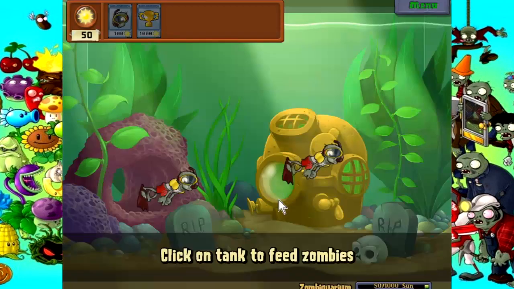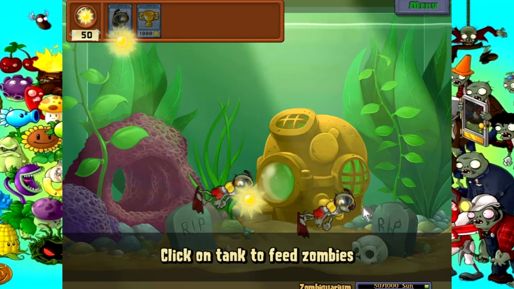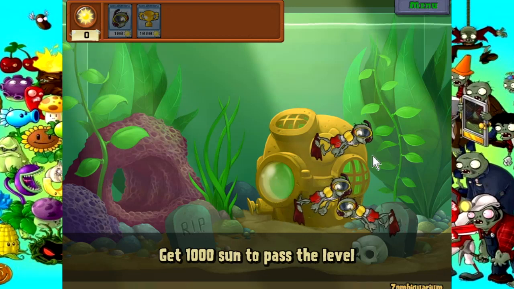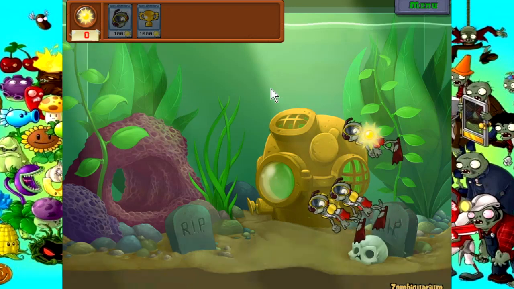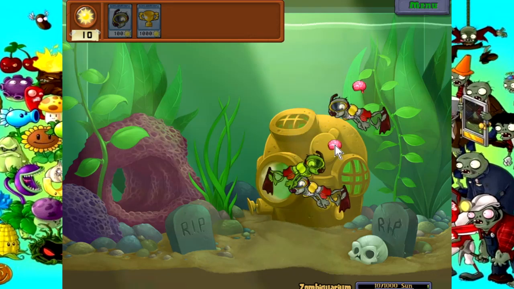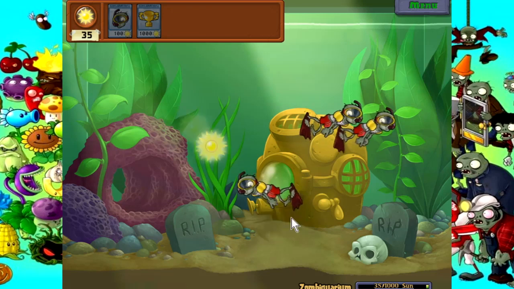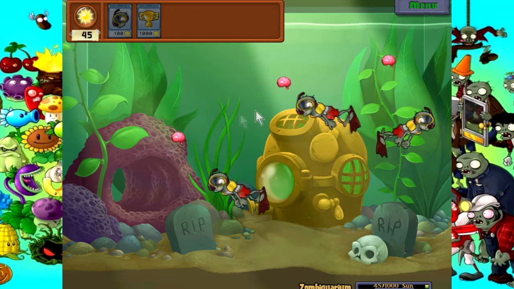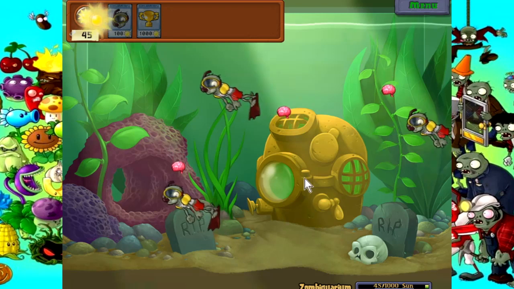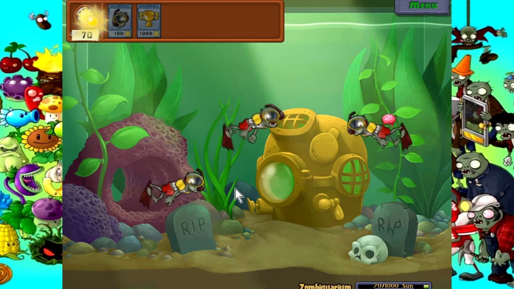So, what do we got here? Click on tank to feed zombies. Good lord. Oh, I guess. Brains. Here, have some brains, y'all. Let's just put some more out here. Well, they're not really hungry, so those are probably gonna rot. Plus, they're also rich in cholesterol.